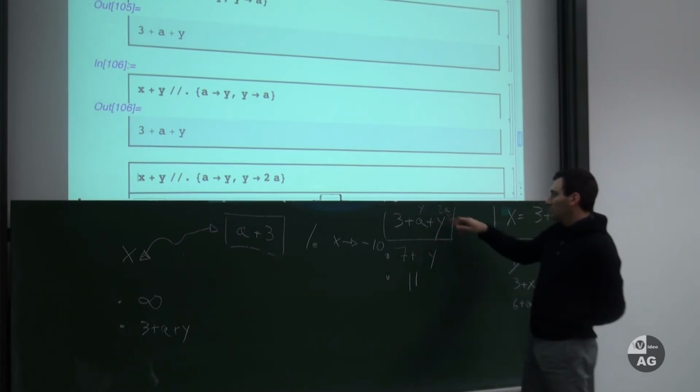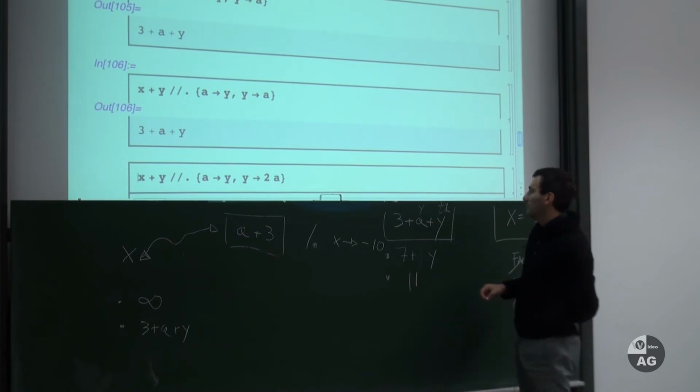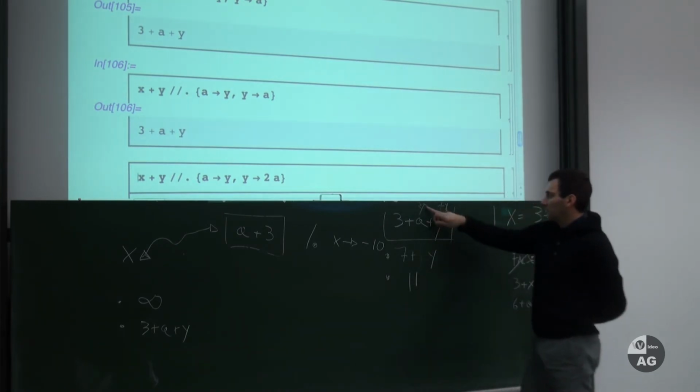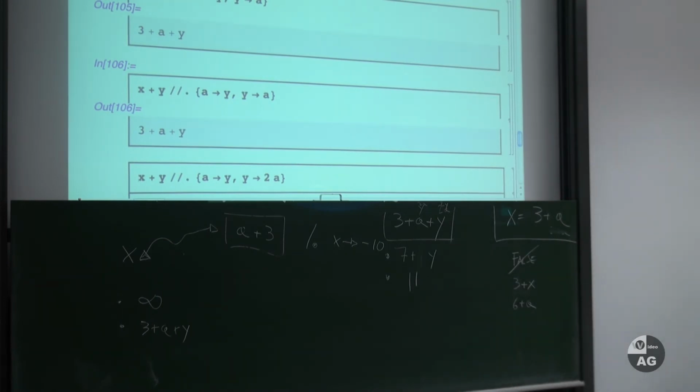Then 2a becomes 2y, y becomes 2a. Then 2a will become 2y, and this y will become 4a, and so on. So this thing actually will not terminate.